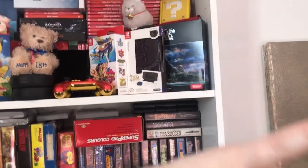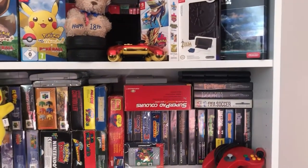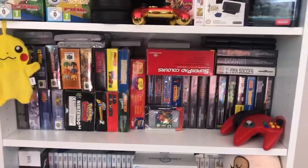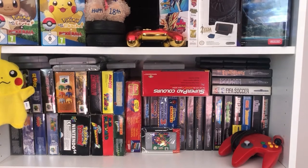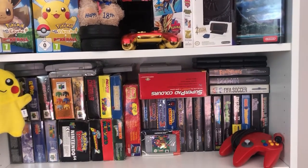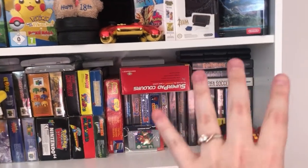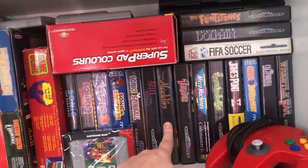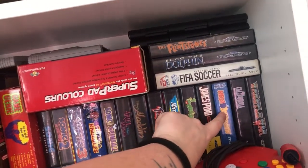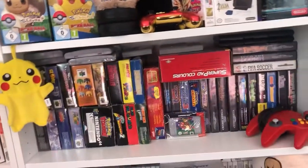Most of this stuff, the Sega Mega Drive is literally 10%, I'd say 20% mine, the rest his. Mainly because these are all the ones that he grew up with. And he was like, can we keep my ones and get rid of yours? Because yours have just been collected over the years and you're not fussed. We've still got the same games, but these are from my childhood. And I was like, absolutely. So they are his, apart from an odd few. So that's mine, that's mine, that's mine, and some of those are. So do you know what I mean? They're mostly his. This is all mine.